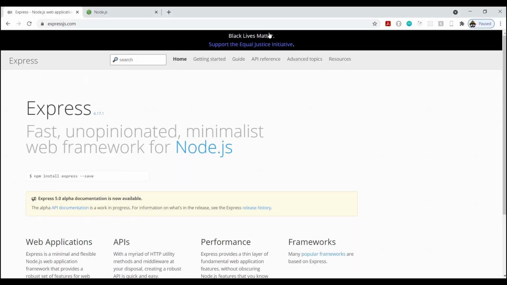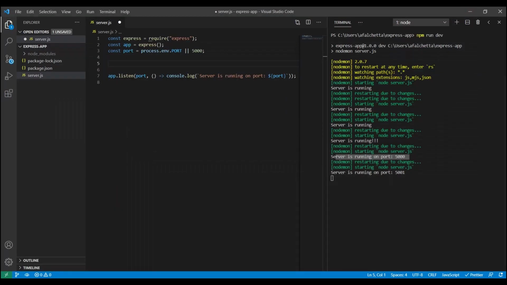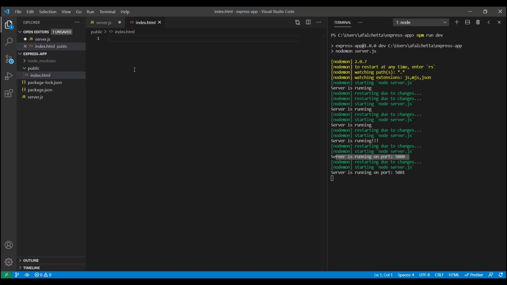But there's some other things you can do. You can use this as a way to serve up HTML files. So if you had a static folder, let's create a folder. We'll call it public. Okay. And inside of public, I'm going to create a new file. I'm going to call it index.html, of course, because that's automatically loaded.